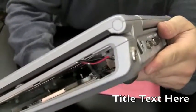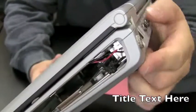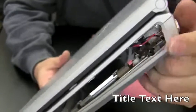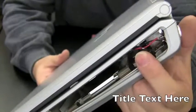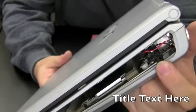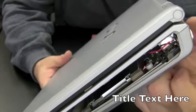Okay, it was a little difficult, so I didn't do this on camera, but what I did is I screwed that in to the hole. I actually had to put a nut on the inside here up at the back, so when I tighten it up, everything becomes tight. And then you see the red and black wires there. All I need to do is put a little solder on the tips of these red and black wires down here that go to the motherboard, attach them to that, make sure everything's insulated, and we'll be okay.